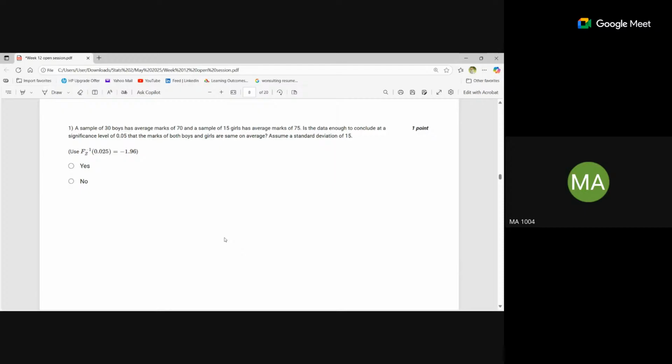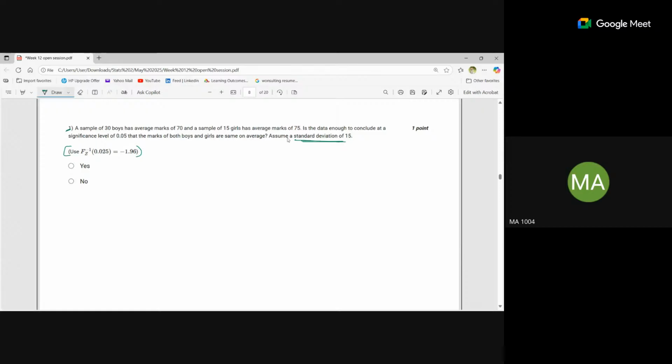Now tell me. Z test, ma'am. Why are you using the Z test? Because we have the standard deviation of 15. Yes, that is correct. We have a known variance here. That's why we are using the Z test. In the exam you won't be getting the values that you have to use. So only read the question. From the question only, you have to see which test you have to use.